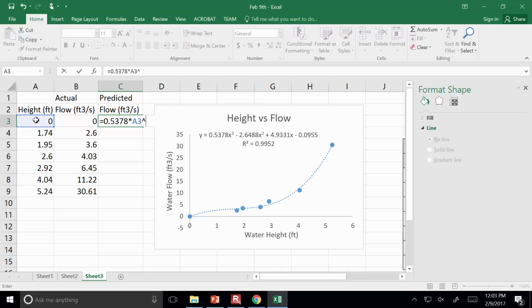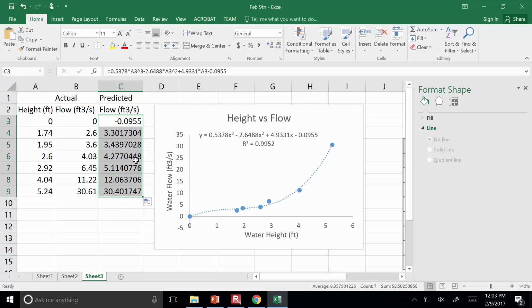X cubed, minus 2.6488 times x squared, plus 4.9331 times x, minus 0.0955, and enter. And I can drag that formula down and it is going to predict the flow based on the equation that it curve fit.